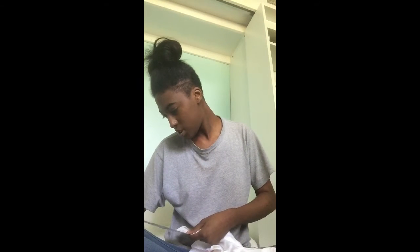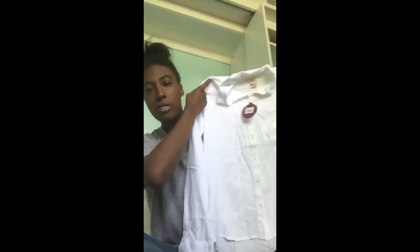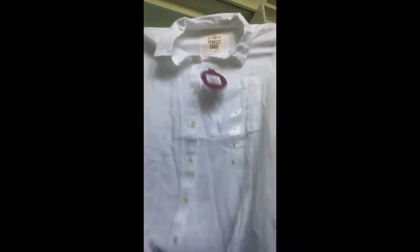I got this shirt which was $36 original price. The sale price was $14.99, and Kohl's Cash took off more, so overall I paid $3.67 for the shirt that was originally $36. This is what it looks like on the front and on the back. It's a size small — it doesn't really look like a size small now that I look at it, but that's what I got.